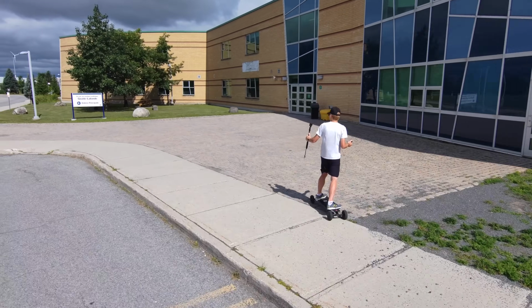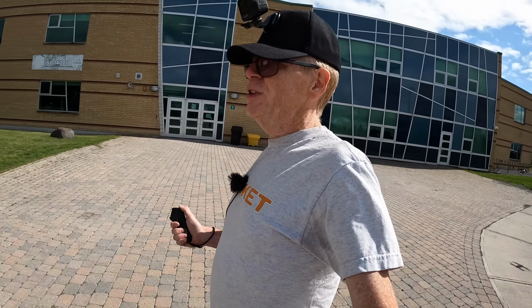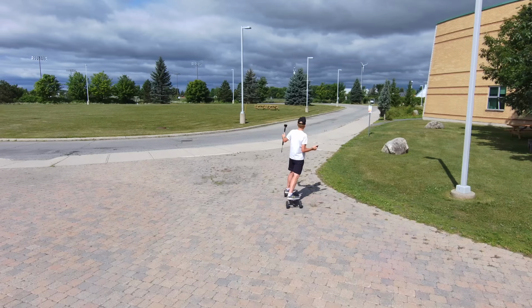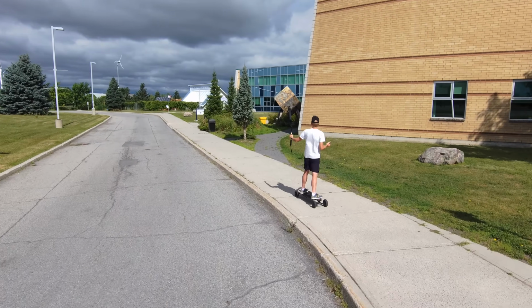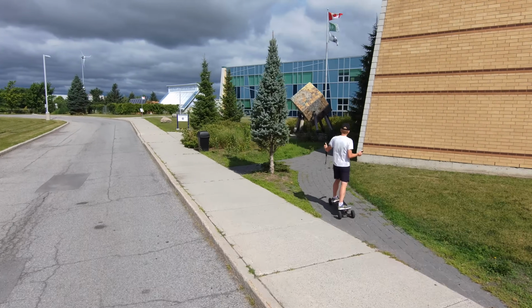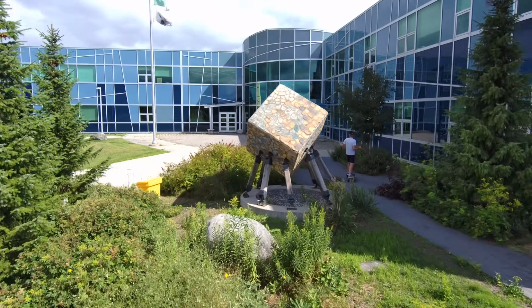Come on over here. So I would say anybody who gets this skateboard, you can commute to work easily over everything. You got cars in your way, well, just go over onto the side curb, go onto the sidewalks, go onto the trails, go in and out through things as I'm doing here. No problem, watch out birdies.